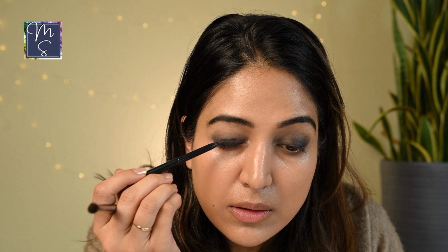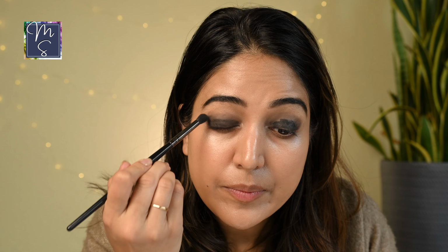Believe it or not, I'm gonna go with a little more. Look at how I am just bringing it outwards though. Again, it can look messy, it's fine.